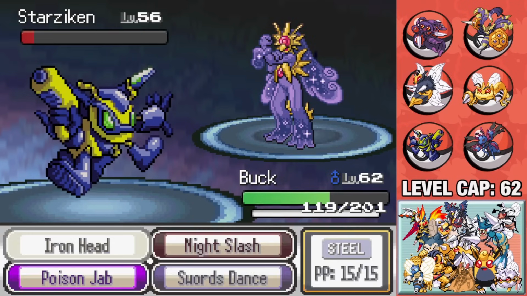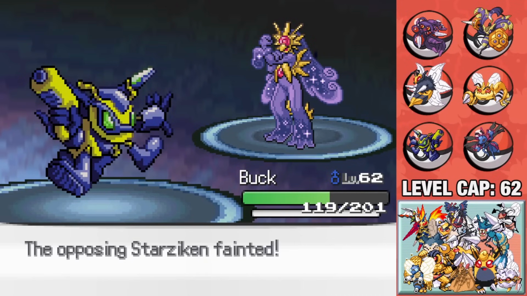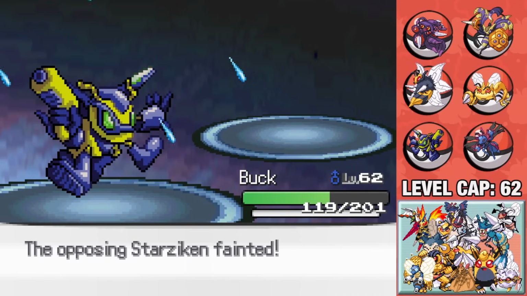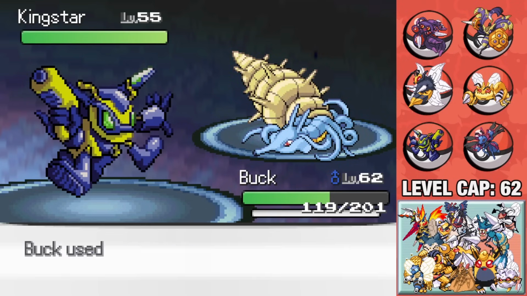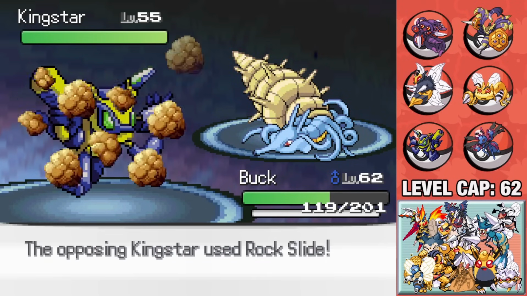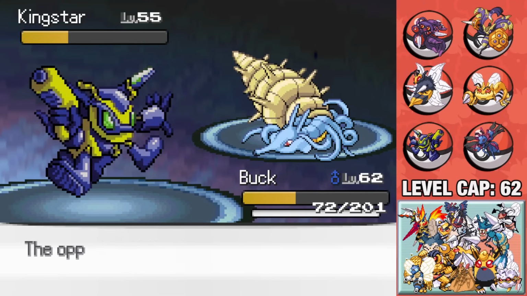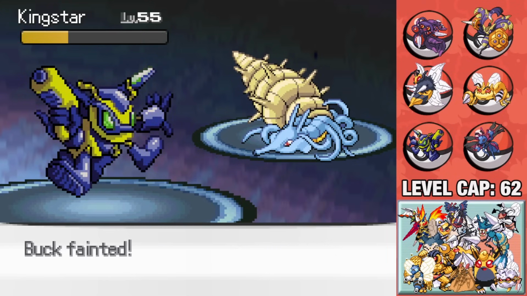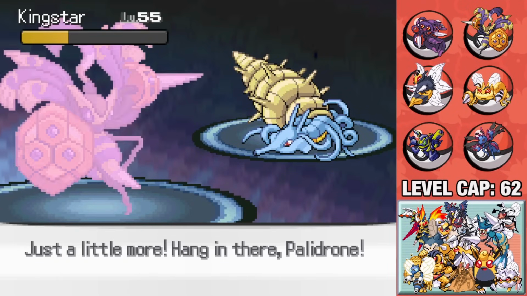Starkazin comes back in again, and I can go for an Iron Head, barely taking it down as well, which leads into Kingstar. And I'm going to go for a Swords Dance as this thing goes for a Rock Slide. And going for an Iron Head, we bring it down quite low, but a Waterfall KOs Buck. Alright, here's Paladrone.